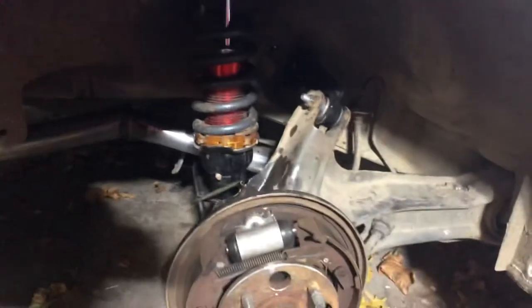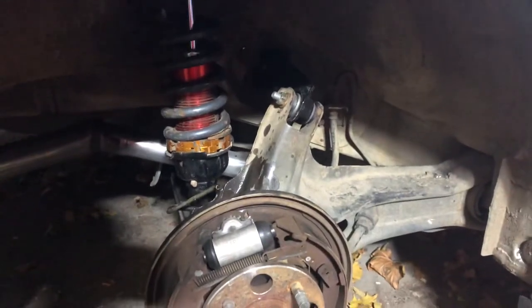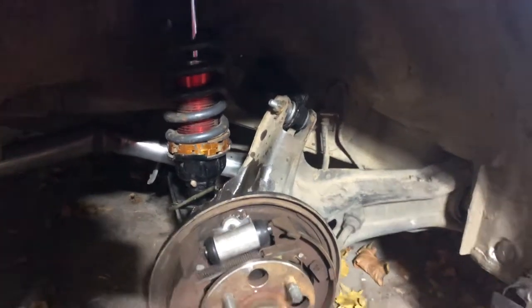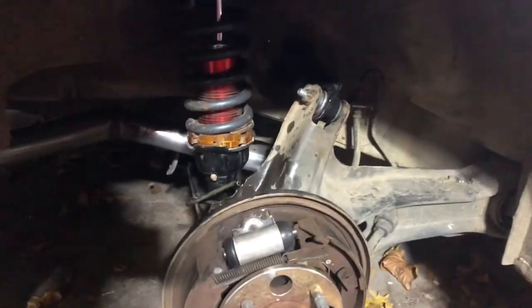Got my little heater buddy, but I think I might have to be done for the day. It's such a slow process because it's dark so early in Michigan, and I don't want to go back out and get more stuff, so I'll make another stop at the store tomorrow, get a bit more propane for my big torch, and some penetrating oil. But for now, I'm just going to try to pull these bolts in.